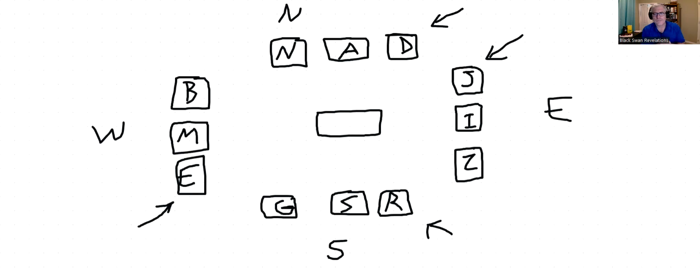So whenever the Israelites were talking about certain areas, like the camp of Judah, it usually involved Judah, Issachar, Zebulun. If they're saying the camp of Dan, they're talking about Dan, Asher, Naphtali. If they're talking about the camp of Ephraim, they're talking about Ephraim, Manasseh, and Benjamin. And then, of course, the camp of Reuben would be Reuben, Simeon, and Gad. So as they're having a conversation, they might say something like, hey, we need some more food, whatever it is.